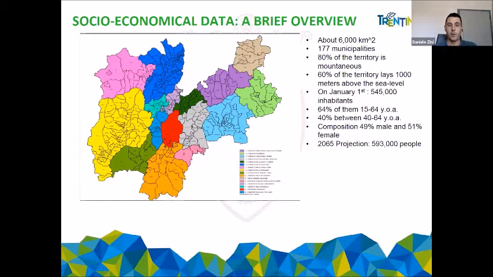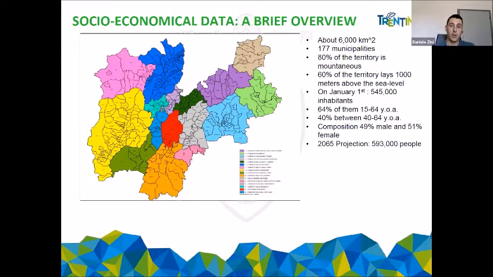Introducing you to Trentino, as most of you know, Trentino is an autonomous province, and the region is composed both by South Tyrol and Trentino. The autonomy of the region is defined by constitutional law. That means that both provinces, Trento and Bolzano, so South Tyrol and Trentino, are independent and can define laws in specific fields and topics. Trentino's territory is composed of 16 communities, most of them in rural mountainous areas. It is estimated that about 80% of our 6,000 square kilometers are mountainous areas, and 60% of this territory lies above 1,000 meters above sea level.